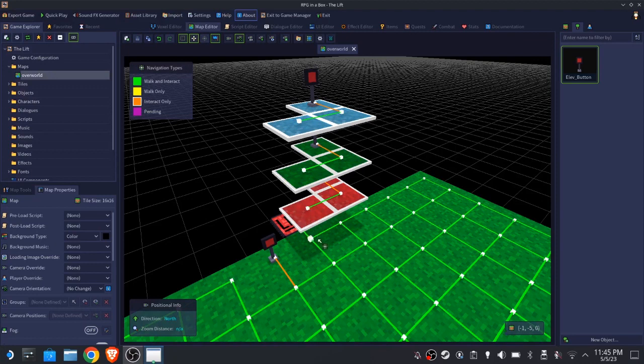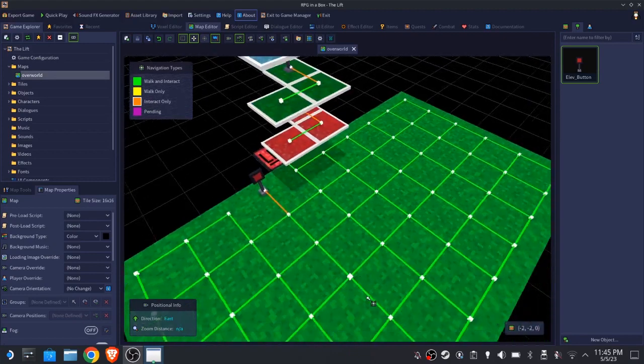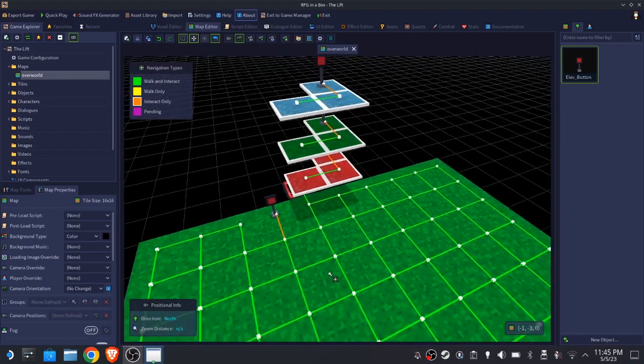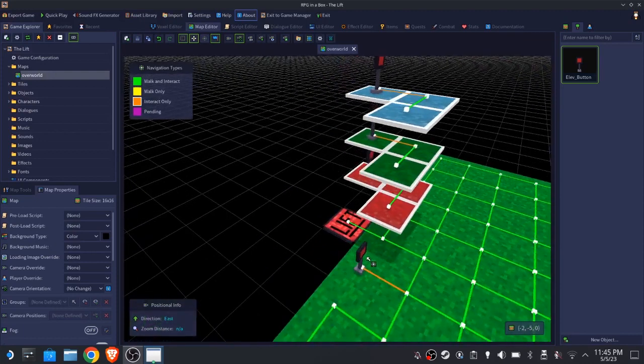So I've got a simple map set up here to demonstrate how to do this. I'm not going to go into anything fancy like elevators that open and close doors. I'm just going to cover the mechanics of making an elevator that can move between floors that you specify and also be called to specific floors.